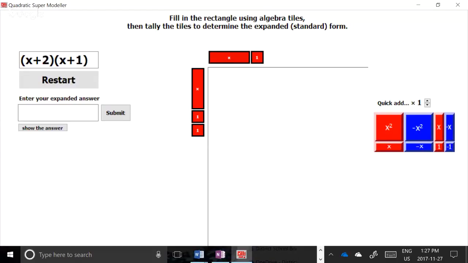Yeah, so this particular one, both of them have an x. This one here has x plus 1. This one here is x plus 2. So a long bar and a single, and a long bar and 2. Again, this has made the one on the top and the other on the side. Just so you know, before you take it away, what would that have been? This is x plus 2, but what would that have been with it in there? Well, still plus 2, but how many x's do you have? So it would be 2x plus 2. Good. That wouldn't have been wrong. That's a thing. It's just not what we're doing right now.